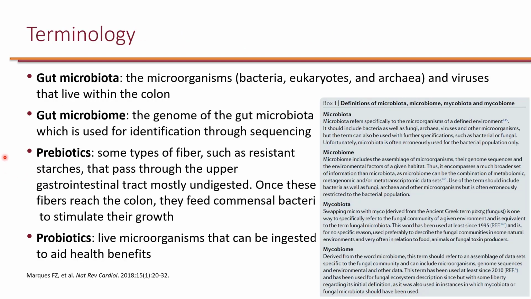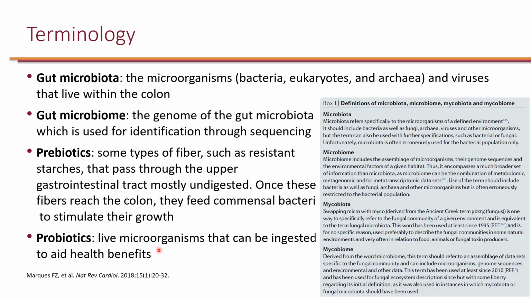Some other terminology, when it comes to flora, is microbiota and microbiome. So microbiota essentially is all the organisms. It could be bacteria, eukaryotes, and archaea, as well as viruses. So microbiota means any organism in there. Microbiome is talking about the genome of the gut. So it could be the genes that come from those organisms. That would be microbiome. And then there's the concept of prebiotic and probiotic.